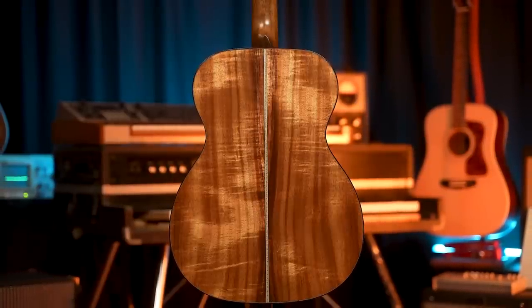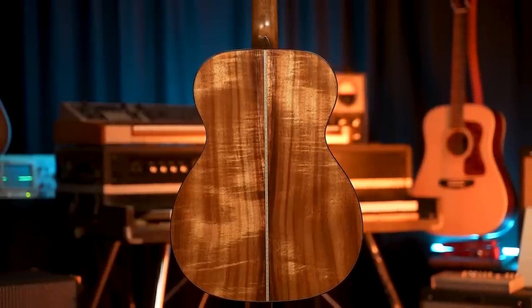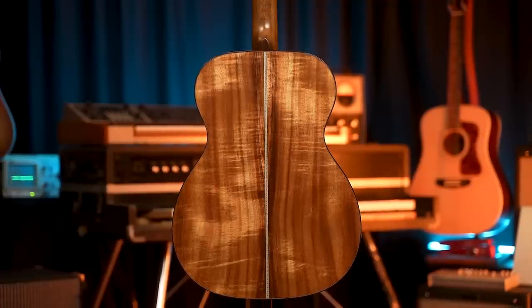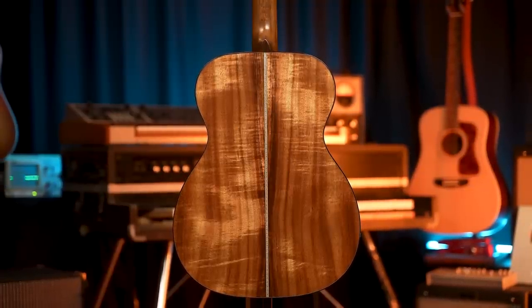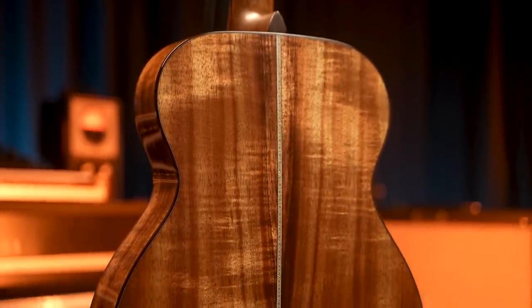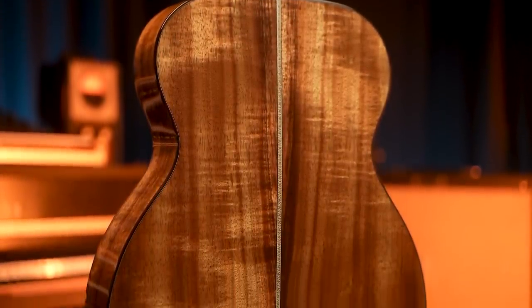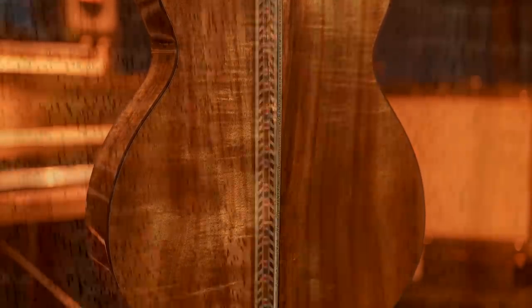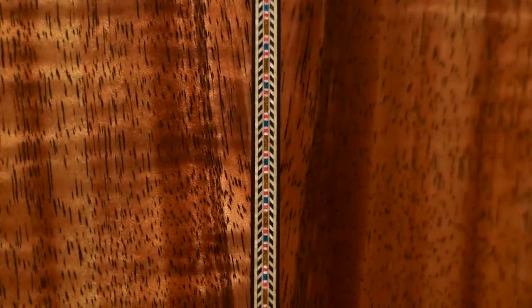Up here, you got the right formula, and then we kick it to the back, got some really nice KOA. I don't want to move it around a ton because the lights will hit it all weird, but really nice flame going on here, a lot of different coloration. KOA back and sides. This is bound in rosewood, by the way, that we didn't talk about. Wood binding is one of our preferred go-tos. And then the style 45 mosaic back strip. I dig it. Mahogany neck. That's a real custom feature right there. You never got a mahogany neck, but no. Well, we actually know what it is.